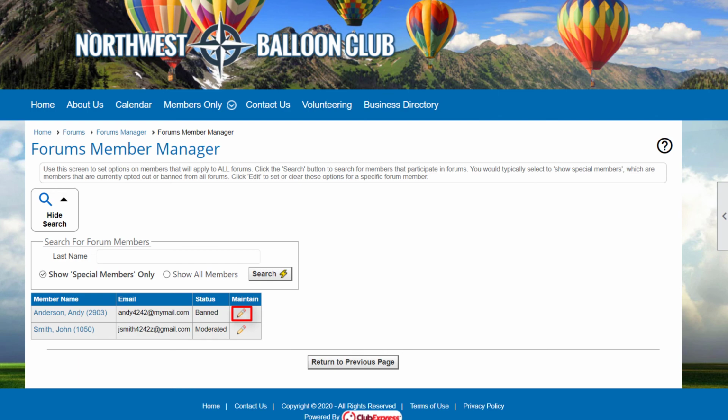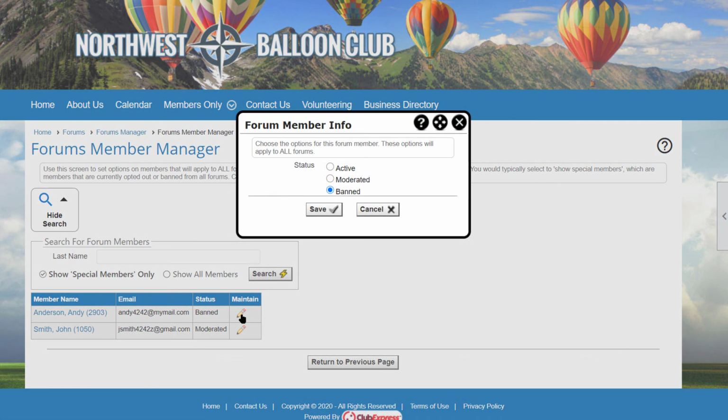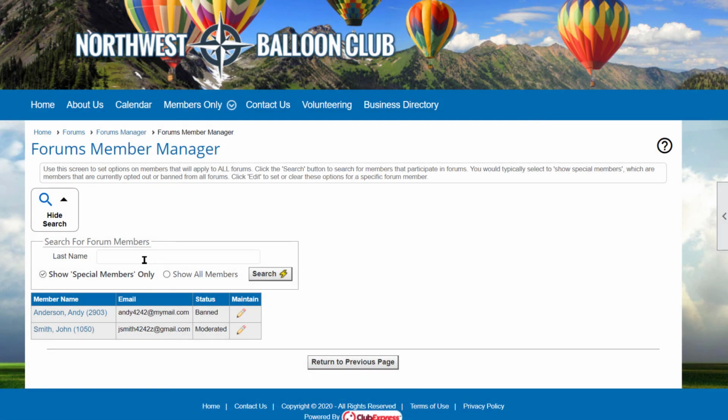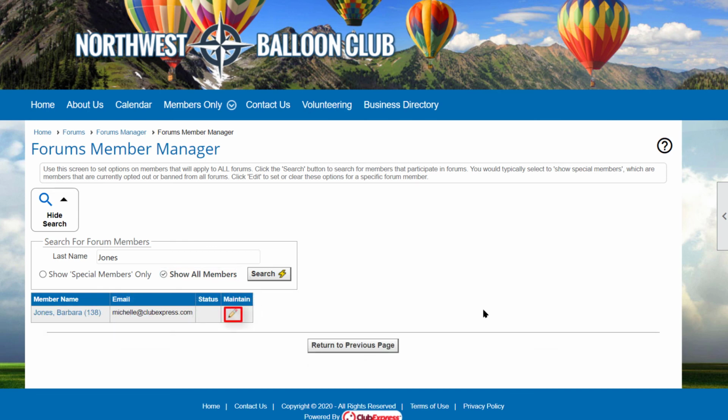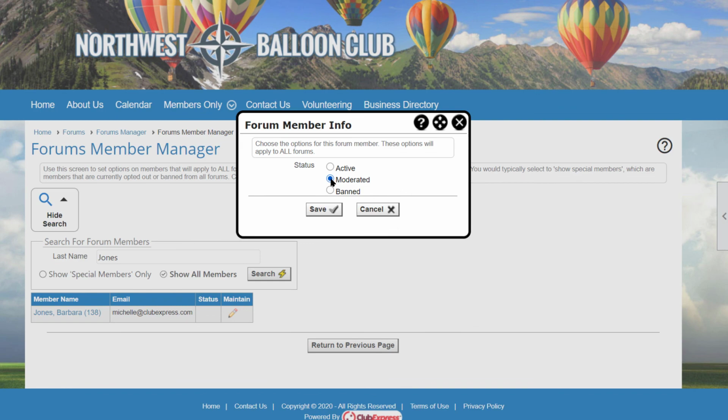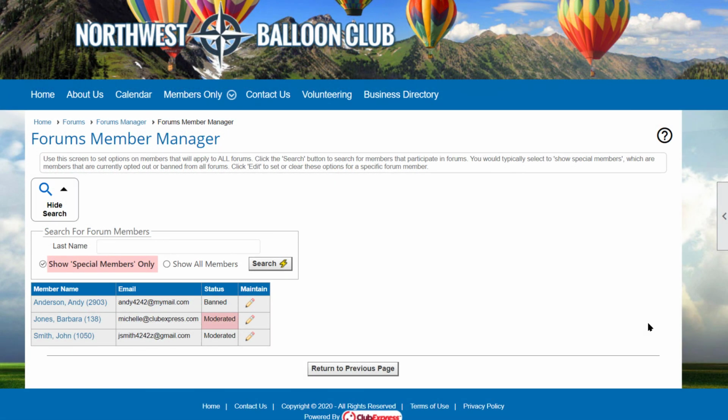You can then click the Edit icon to change their status. If you make them active, they're no longer a special member for all forums. To find someone who's not already on the list, add their last name, click on Show All Members, then search. Then click on the Edit icon to flag them as moderated or banned, and this will apply to all forums.